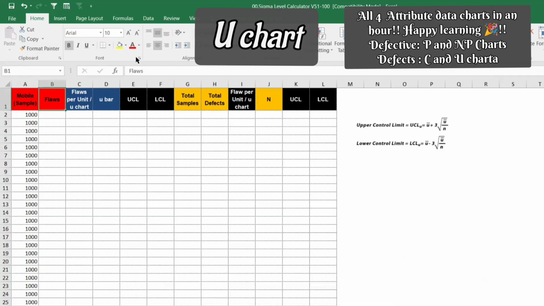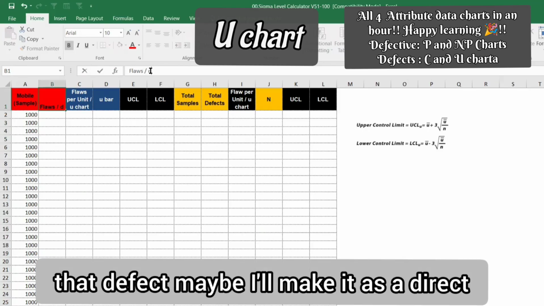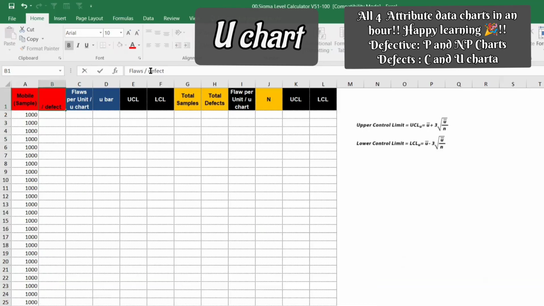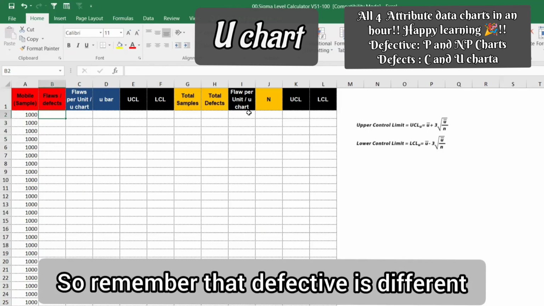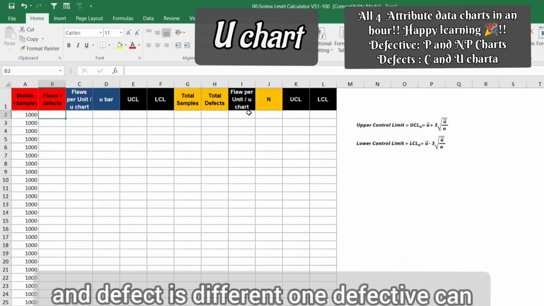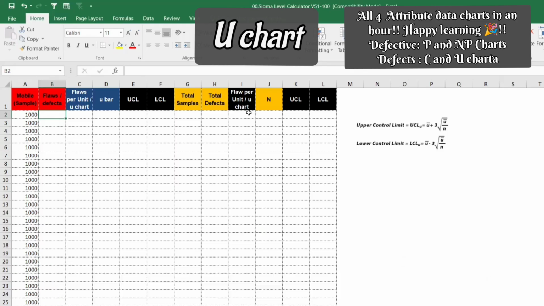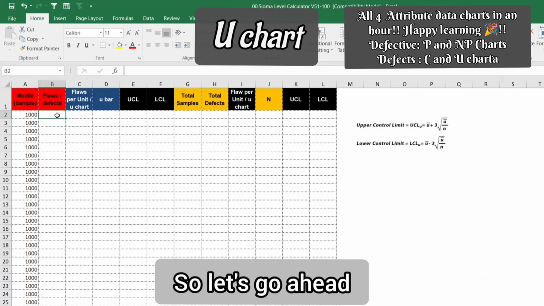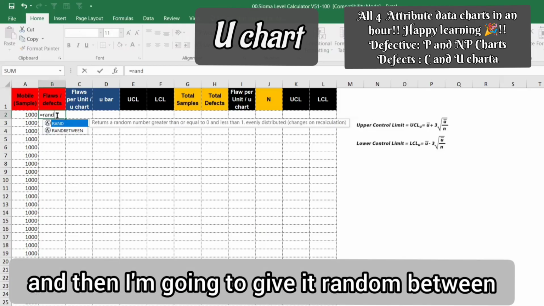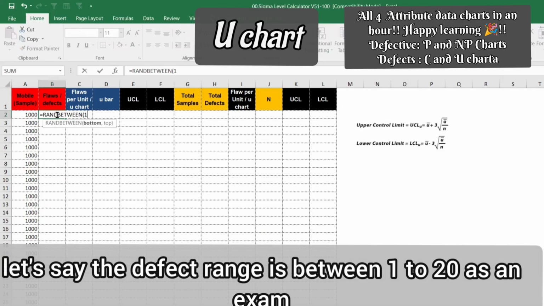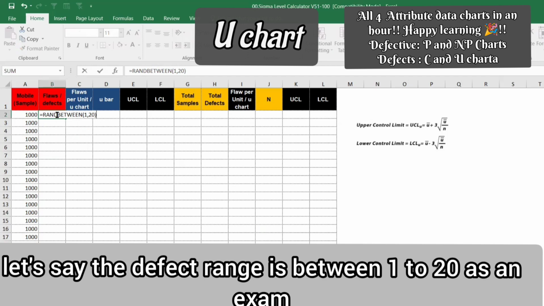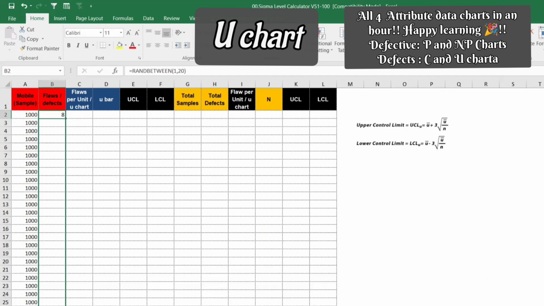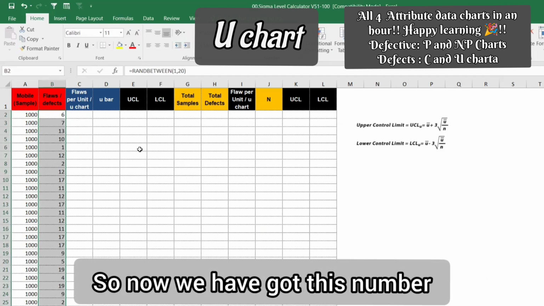So I'll use the direct word defect. Remember that defective is different and defect is different. One defective can have multiple defects. So let's go ahead and give random numbers, let's say the defect range is between 1 and 20 as an example. Now we have got these numbers.